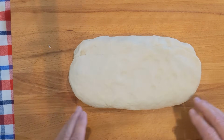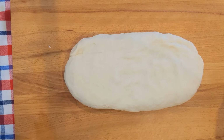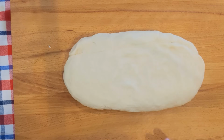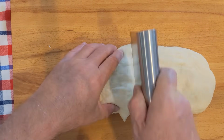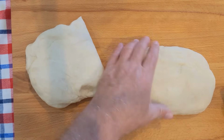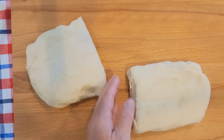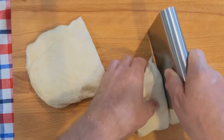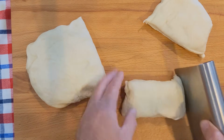Now, if I was making these not on video, I'd just eyeball it, but since this is for posterity, I'm actually going to measure them out and make sure that they're all even. Okay, I need 12. Cut that in half. I need 6 out of each half. Let's cut this one in half. Now I need 3 out of each one of these.